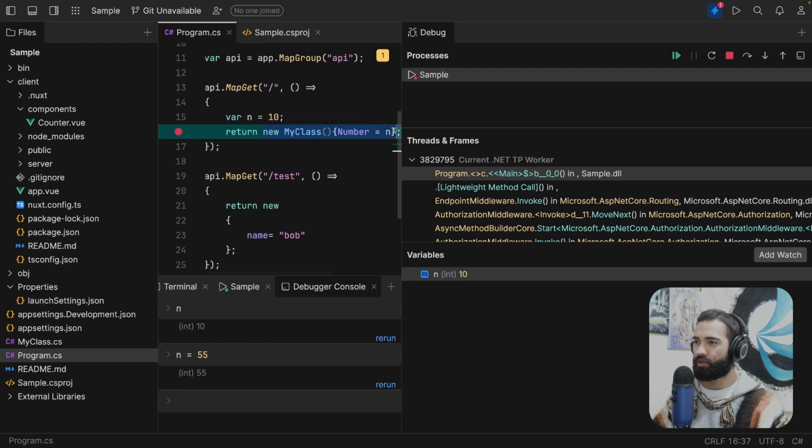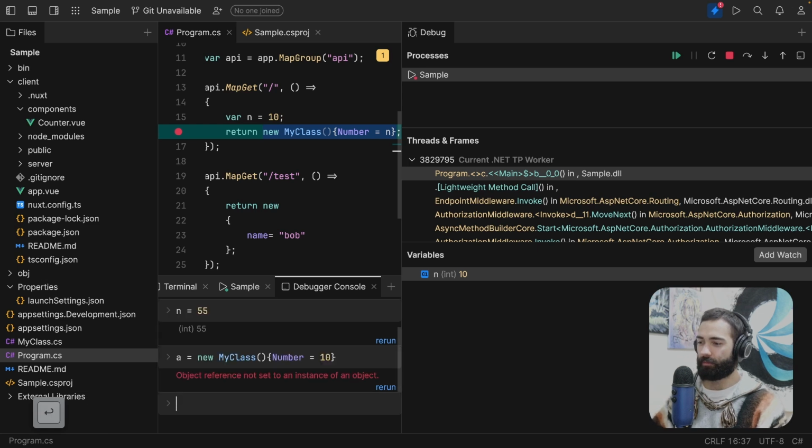I'm gonna go ahead and try to create a new variable a. That is gonna be, I don't know, something like this. Object reference not set to an instance of an object. Can I create a variable? No, I cannot. Can I create a primitive? I cannot. I cannot just introduce random things into the space. However, I can interact with things that are in there.